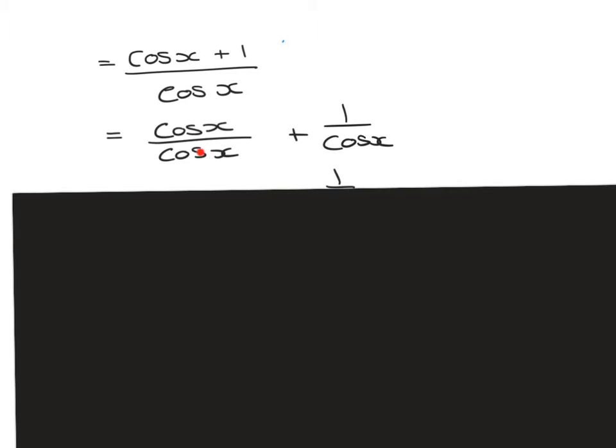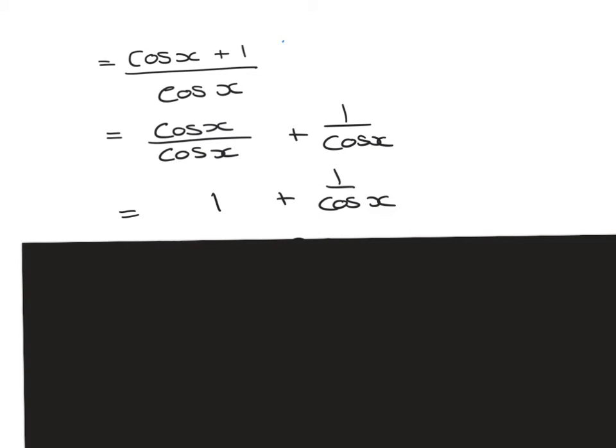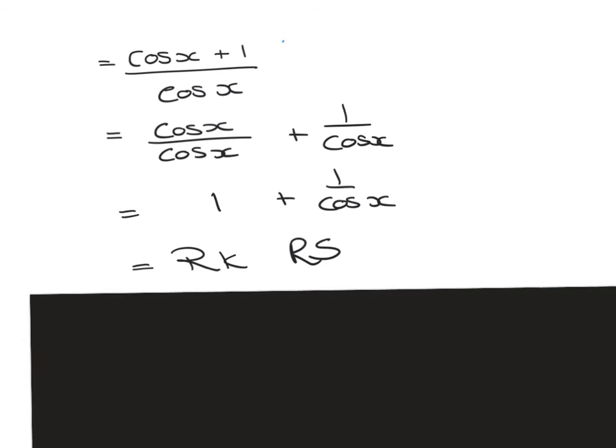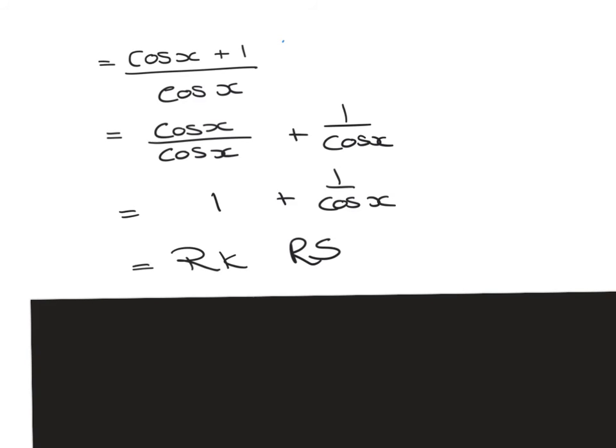Now, if you've got 2 of the same things, as jy twee selle goed bo mekaar het, wat is dit? Dis mos 'n 1. So nou het jy 1 plus 1 op cos x, en dit beteken, this is meaning that you got to the end of this proof, because that is the right hand side, dis die regterkant.